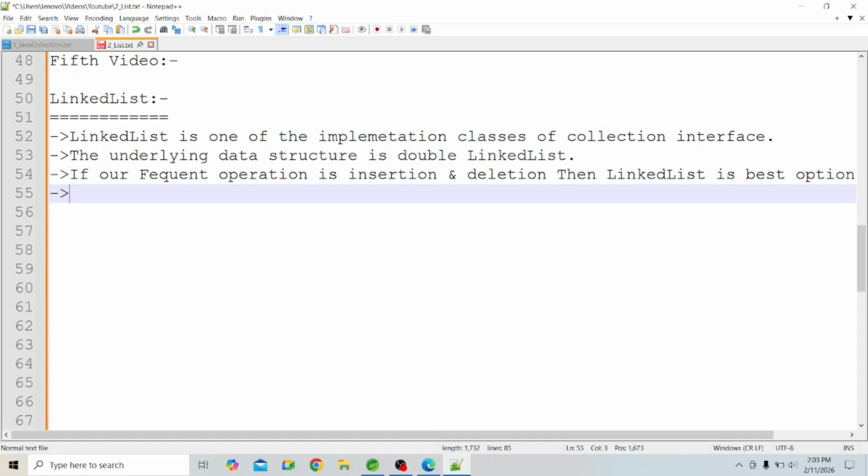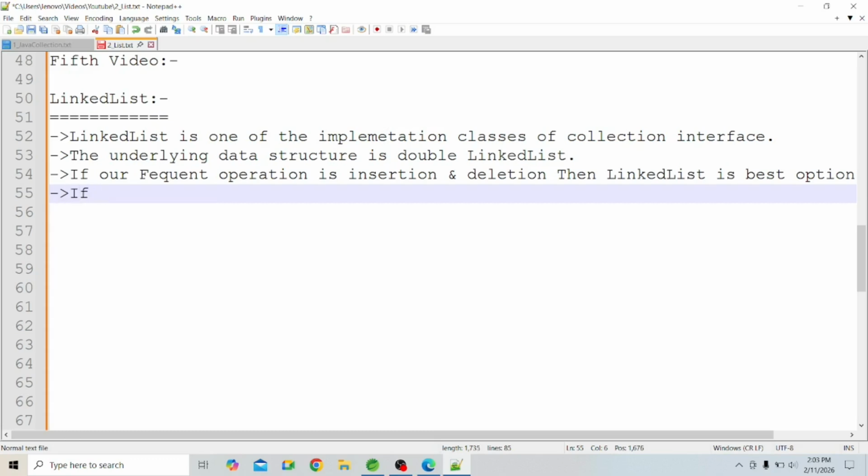And when the requirement is a searching operation, where we have to search for a particular object, at that time we use ArrayList. We already completed this topic regarding ArrayList in the fourth video. So if insertion and deletion must be performed in real time, we give first priority to linked list.